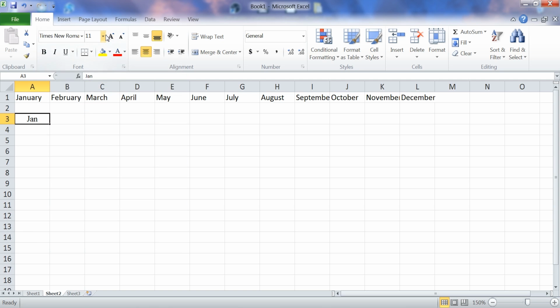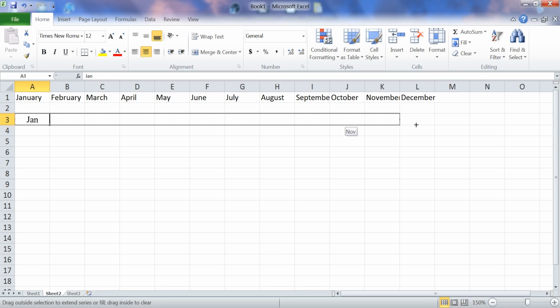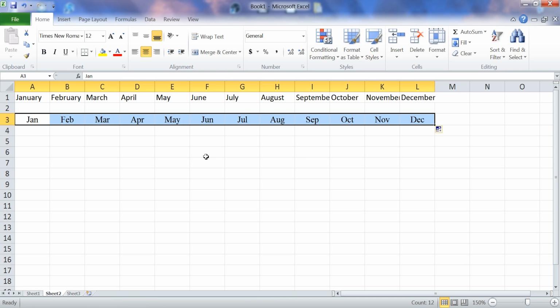I'm going to make it a size 12. And now I'm going to grab my fill handle, pull it across, and what I've done is taken the January, made all the months of the year where they're supposed to be, but I've also copied on an automatic basis the formatting that I did.